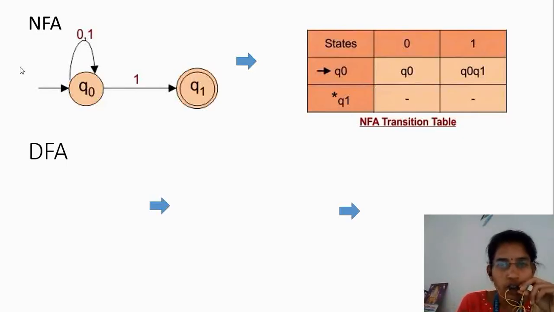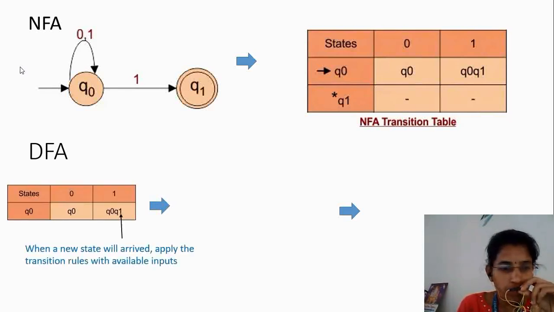Okay, so this is the concept of NFA. So step 3, convert this NFA into DFA. First I draw the transition table for the starting state Q0. For the starting state Q0, for the input 0, it stays on the same state, just to refer to the NFA table and NFA diagram. But for the input 1, the state Q0 can move either to Q0 or Q1.